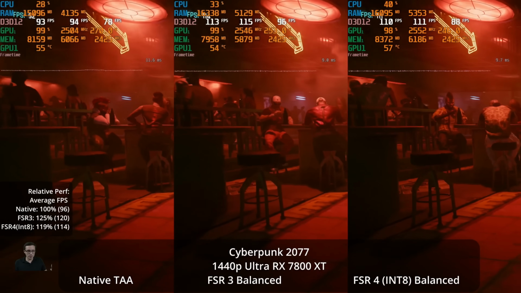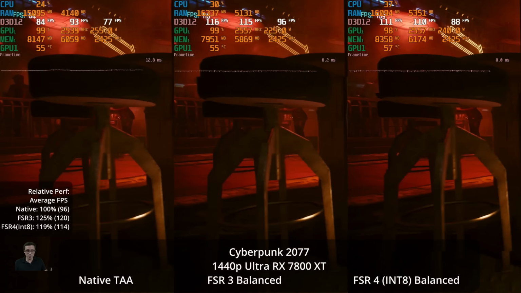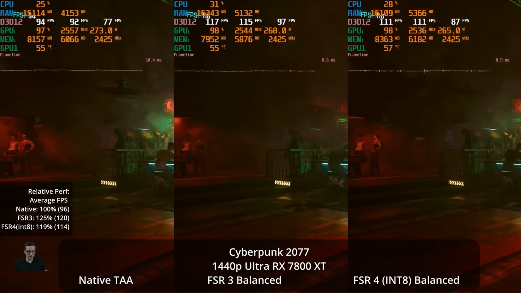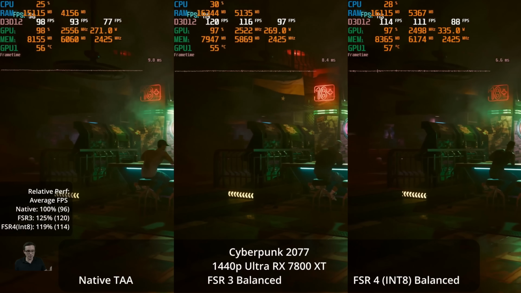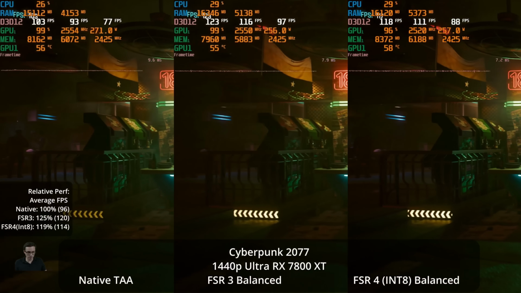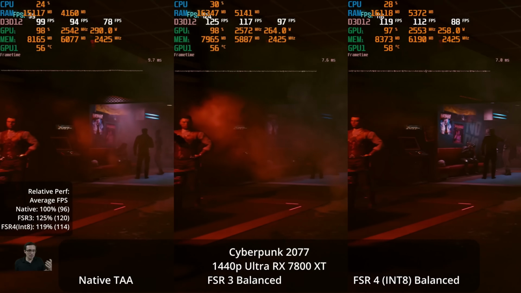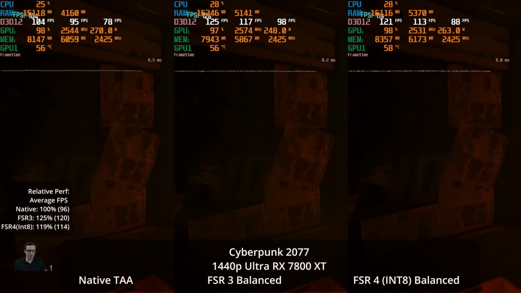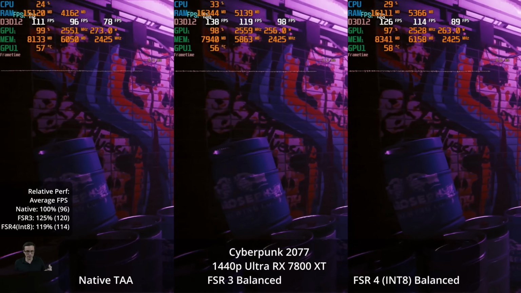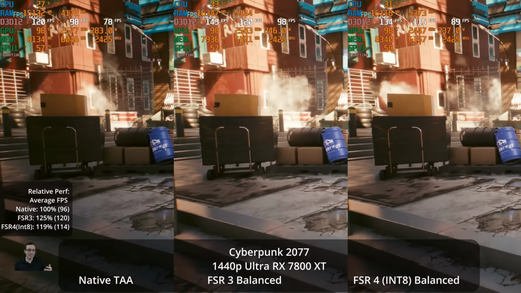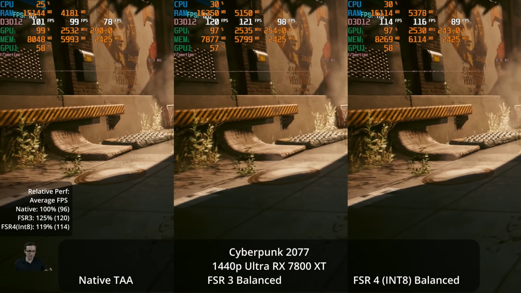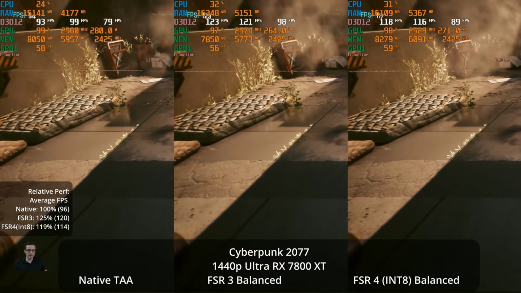So on the left, we're still seeing the native TAA version, which is still running at 96 frames per second, as it has been all along. However, in the middle now, we have FSR3 balanced mode, and it looks a little better than the performance mode did, but it's still having a lot of the same kind of image quality issues that we saw with the performance mode, just less extreme. Again, as you see the plants right here, they're very shimmery, which is corrected on the far right.